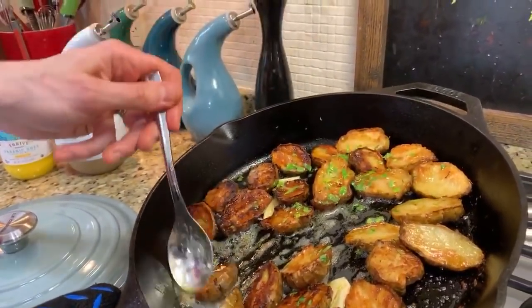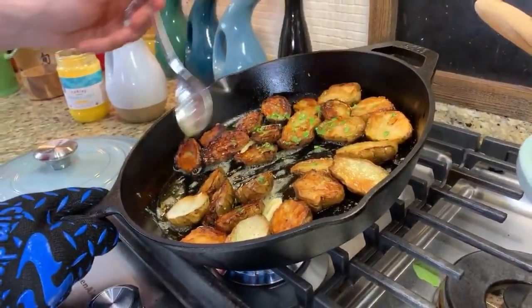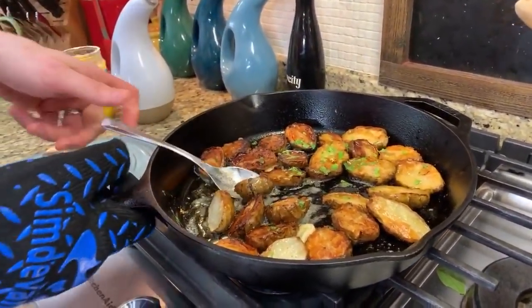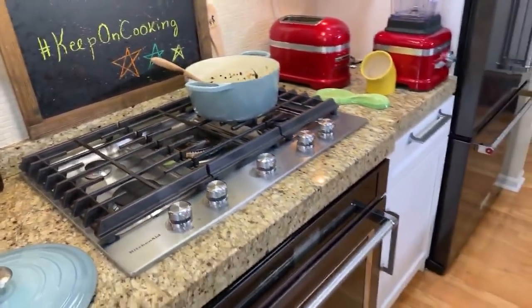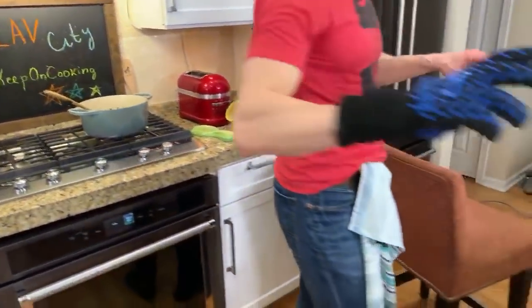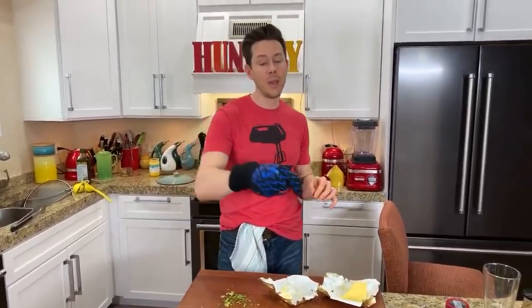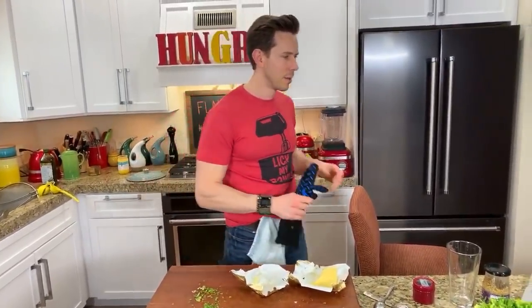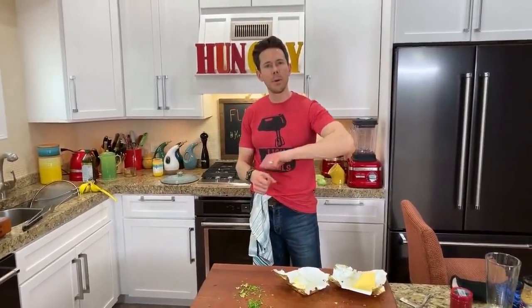Cape Cod for a signing tour — can we wait for summer and set up a clam bake? Would you guys be interested in FlavCity kitchen utensils? Maybe not a whole line, but the most essential gear: a cast iron pan, knife, cutting board, microplane or zester. As for cleaning your microplane — as soon as you're done, run it under cold water, leave it in the sink, then put hot soapy water over it. Super easy.